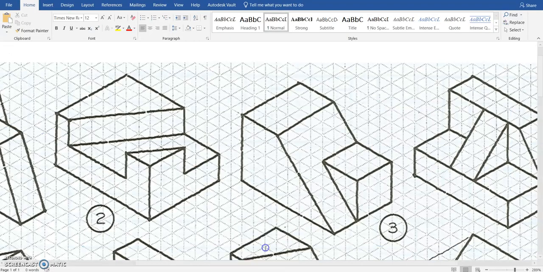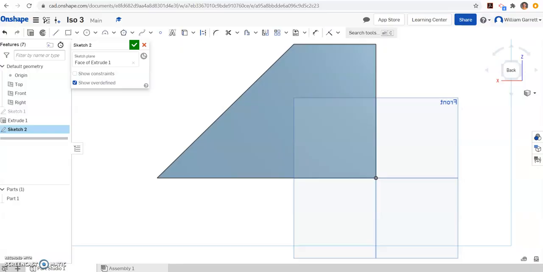If we go back and look and count, we can see it goes up 1, 2, 3 from the bottom corner. And it comes in 1, 2, 3 as well. And then it slants with the slope of the object. So I'm going to start with a line. I'm going to start on that bottom corner when it makes that box. That's where I want to click.